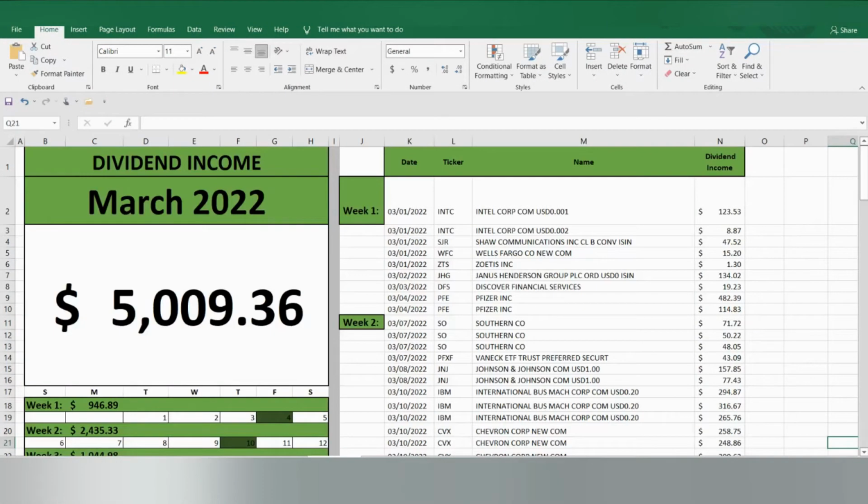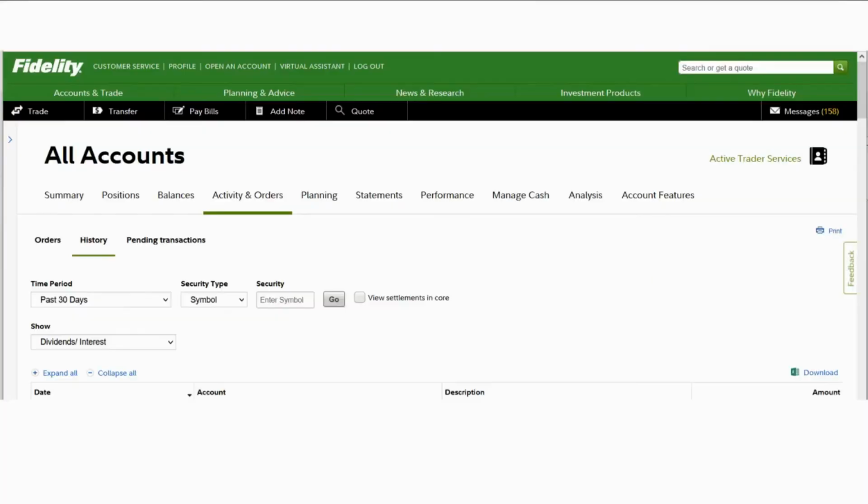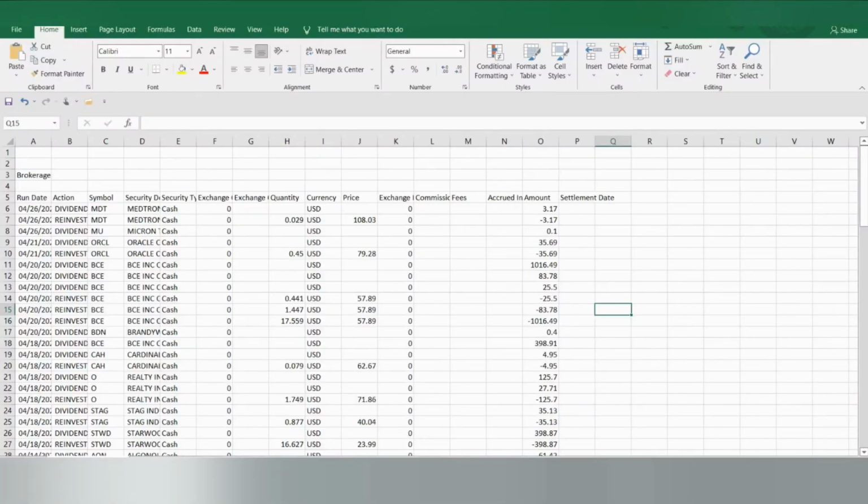Now, how do I get my monthly spreadsheet? Very similar. This time you're going to want to go to your Activity and Orders tab, and under History, select your time period, showing dividends and interest, and then you click Download. It spits out a raw dividend history, and you do the same thing.